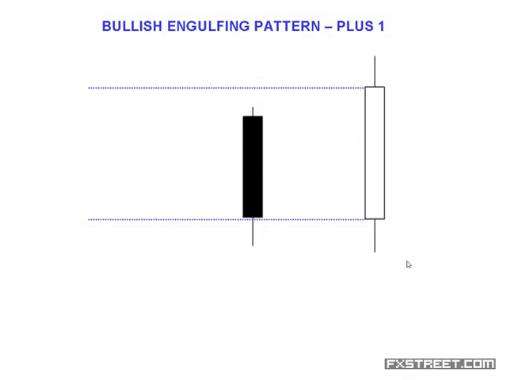Well, we incorporate the standard bullish engulfing pattern. As you can see here, this is your standard bullish engulfing pattern. We have an upward day from open to close, totally engulfing a downward day from open to close. So that's your standard bullish engulfing pattern +1. So we are also engulfing the range from open to close of 1 more bar. All right? So you see here we have the standard bullish engulfing +1.